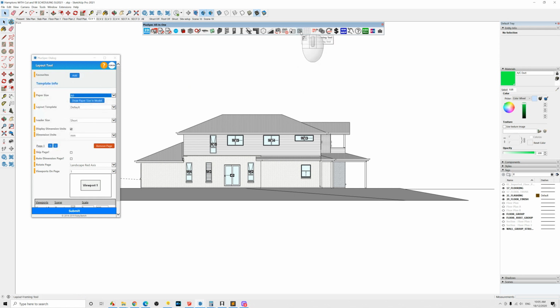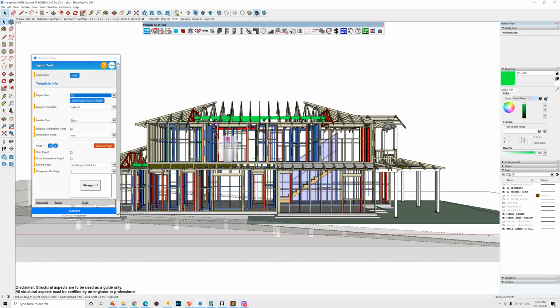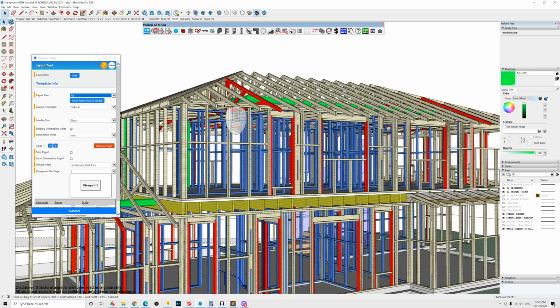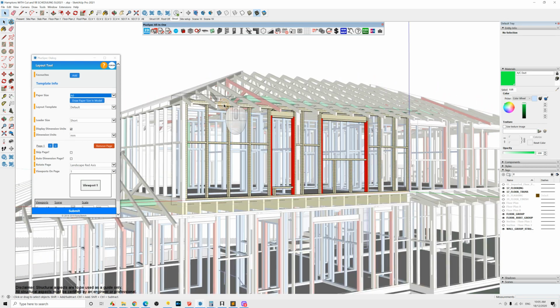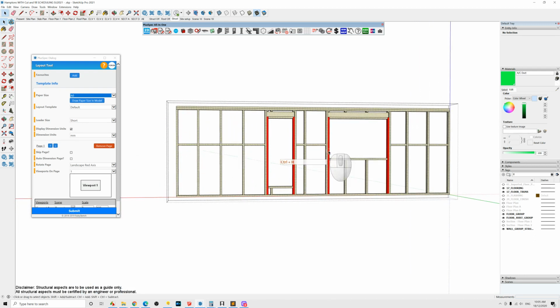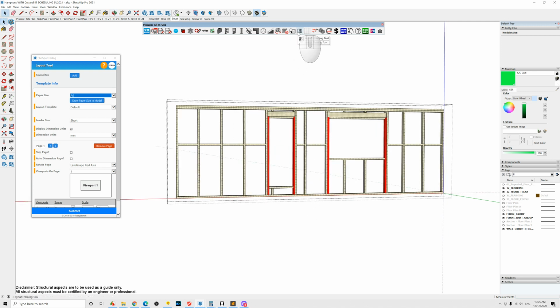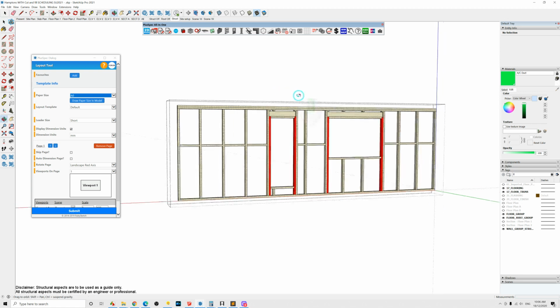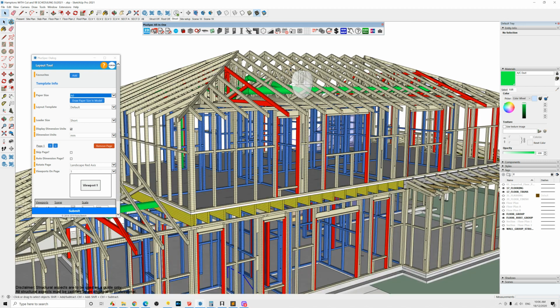The next tool up here is layout framing. So inside of a project, let's quickly go to structure here, we have frames, and you don't need to worry about this too much. PlusSpec will automate the majority of this. But if I went in here and isolated a frame, you can see there's a lot of things that somebody's physically going to have to cut and nail together. So this tool up here will go through and automate that and create a full set of framing lists into a layout so that someone can build them off-site and have a semi-modular construction. They might have a fully modular construction as well, depending on the use case, but it's good to know what these tools do.